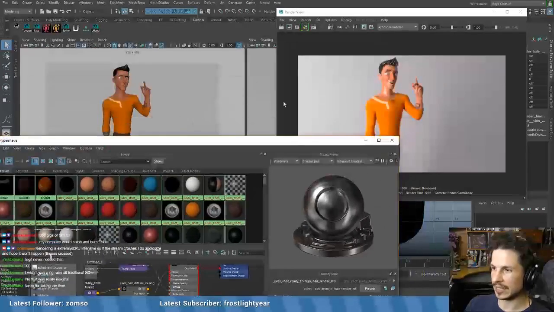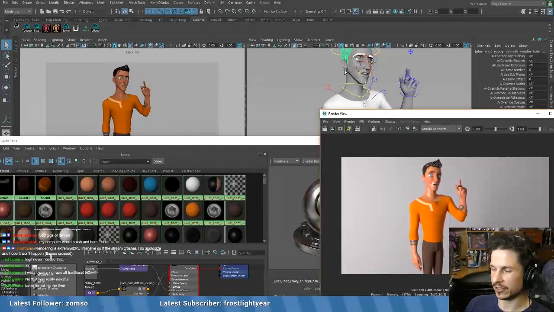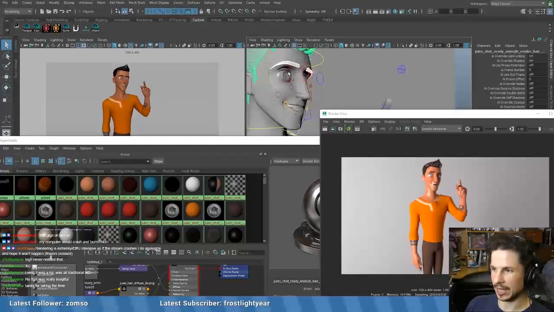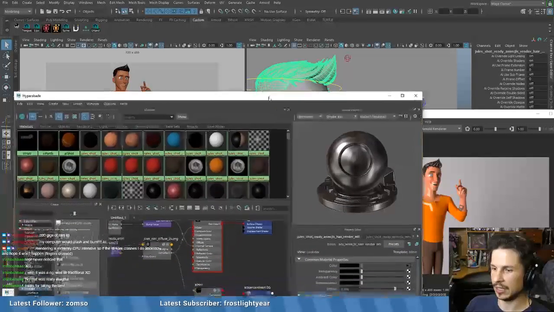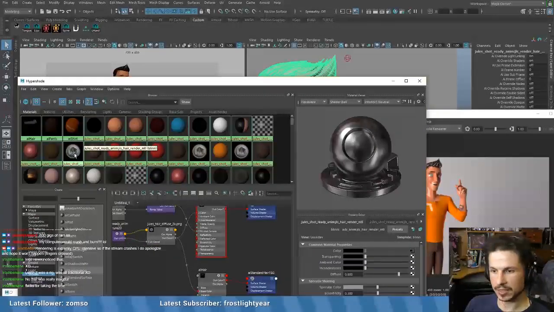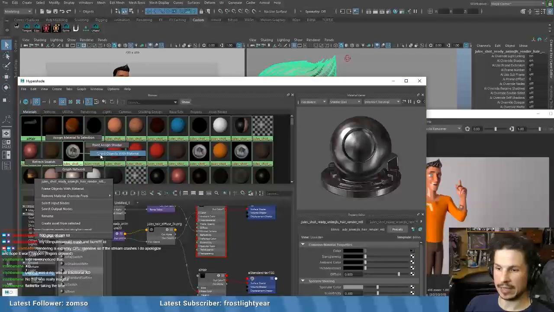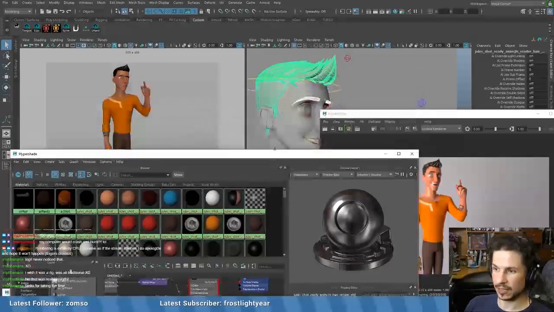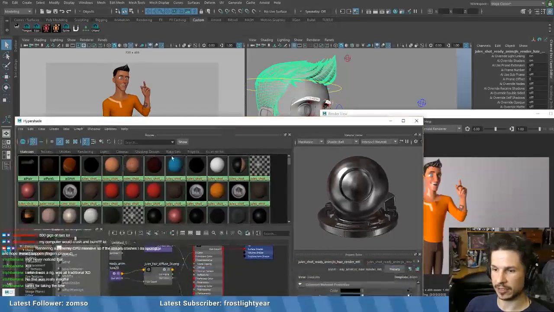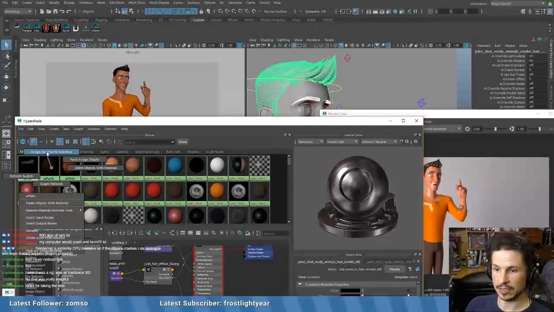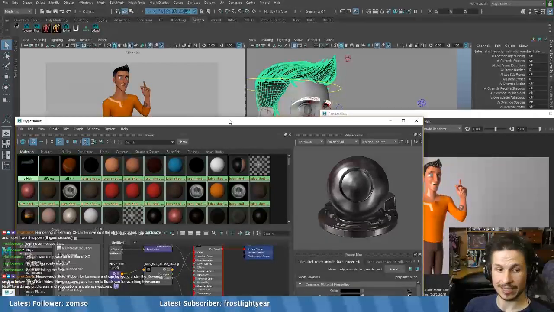So instead of having to select individual objects on my character here, because you'll see the hair is actually applied to the eyebrows, to the hair here, what I'm going to do is just right click on the hair material, the old one, and select objects with material. This will select all the objects that already have that material, and then I can just right click on the new hair material, assign material to selection. And that's a great way of doing a mass replace.